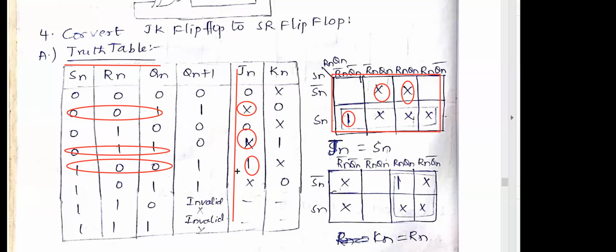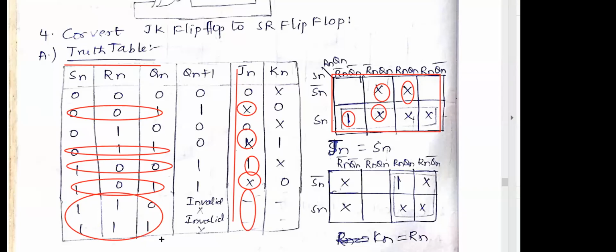Similarly, we have the third don't care, this is for 101. Since 101 means 5, we are writing the don't care for 101 here. And we have the two invalid states. Here we don't know the condition outputs for these two states. Since they are unknown, we are considering these two states also as don't care.